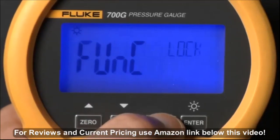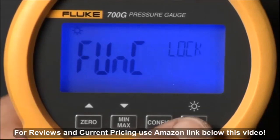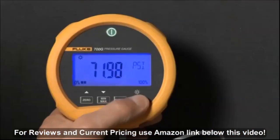Press Config again to access the function lock. This allows the user to lock the configuration of the gauge if it's in supervisory mode. To better understand the function of supervisory mode and passwords, see page 8 of the user manual.